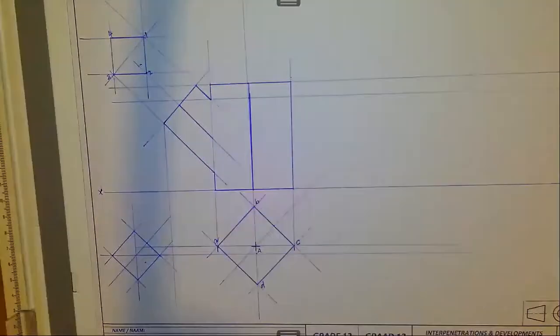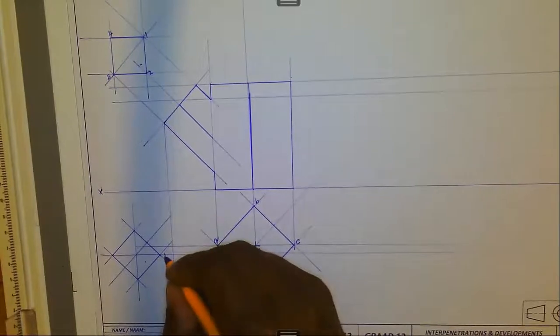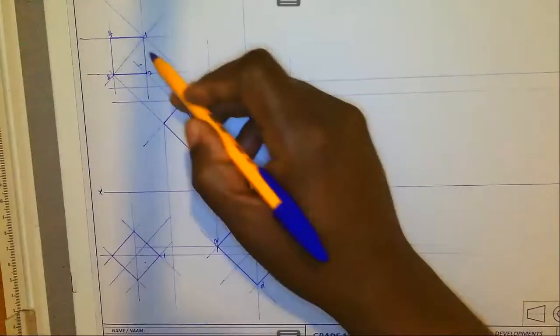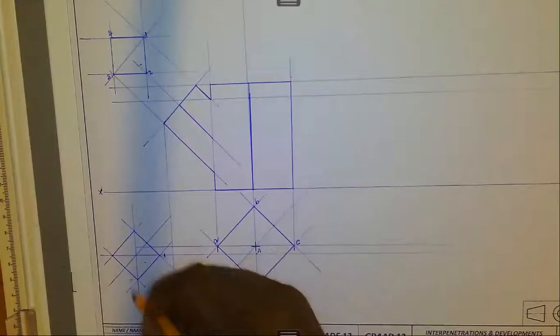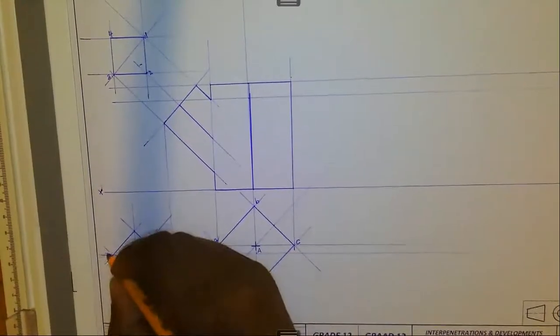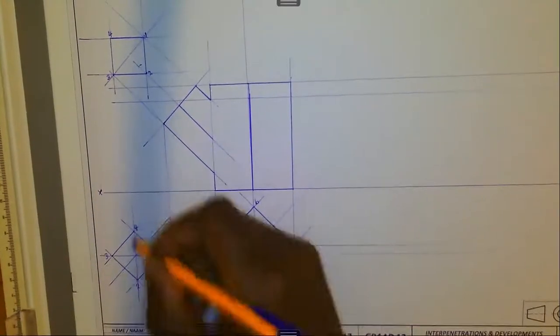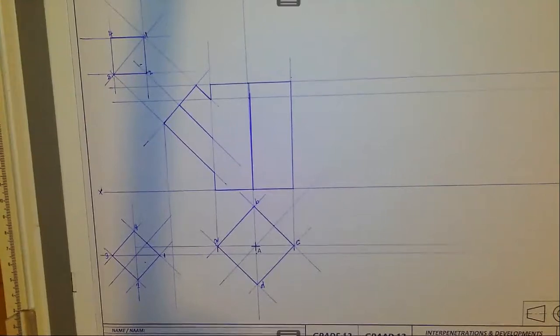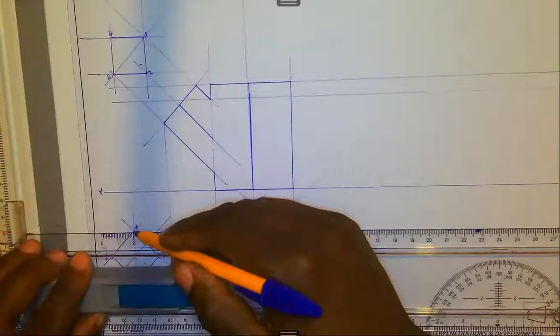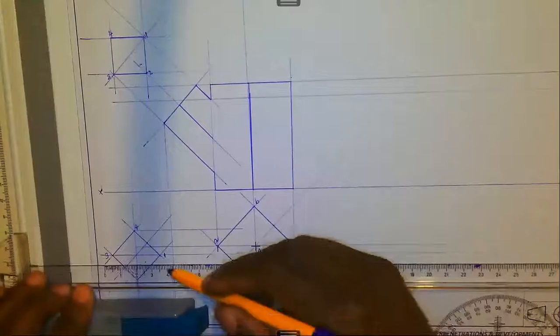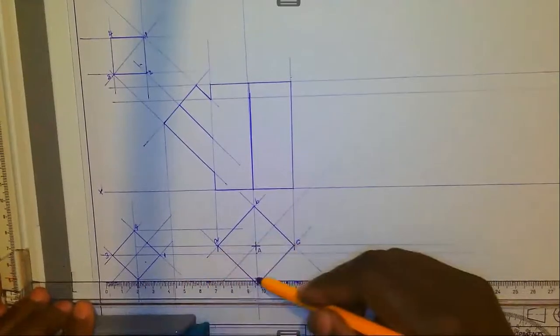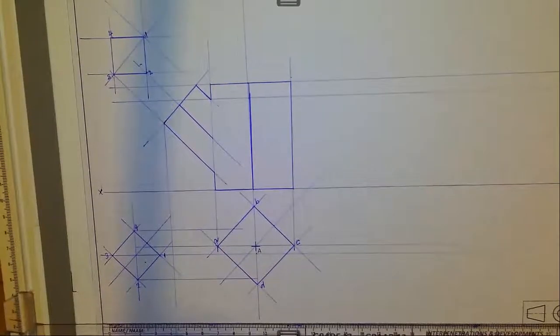Turn that point number 1 through 90 degrees. You'll find that this point number 1 would be here. So once point 1 is here, this would push point number 2, point number 3, and point number 4, like that. Right, then project now. Project to hit the main pipe, like that.